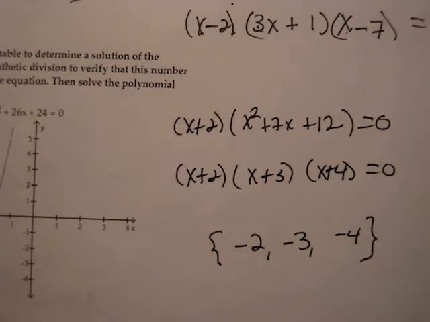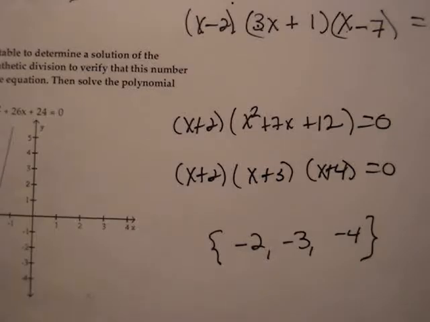And one of the reasons we would want to find all three solutions to that equation is so that we could finish graphing this polynomial. They showed part of the graph, but we could do the whole graph now that we know all three x-intercepts. Okay, that's section 3.3. So I'll start a new video with some information for 3.4.